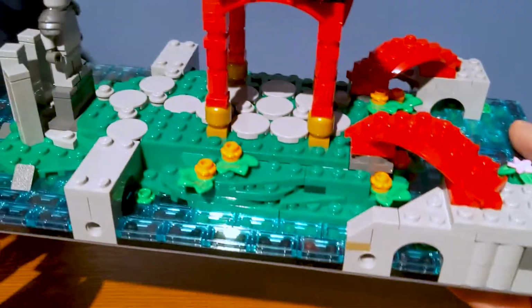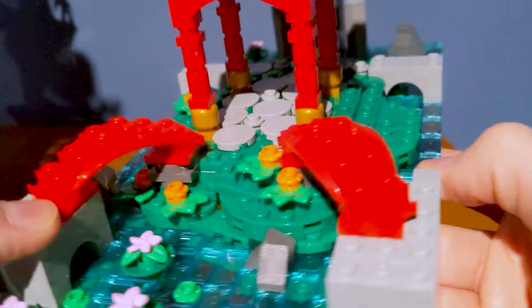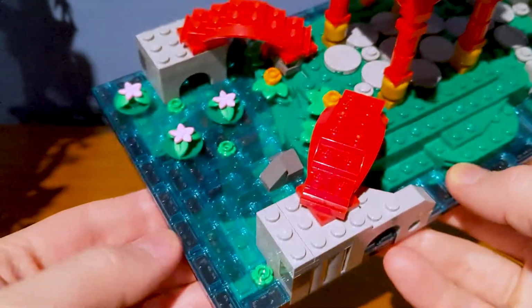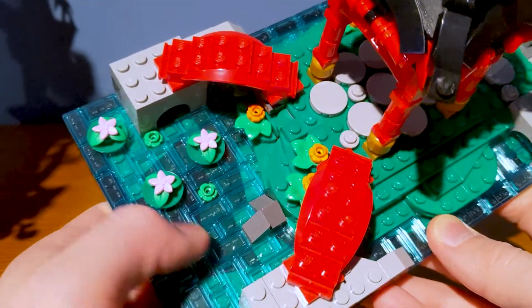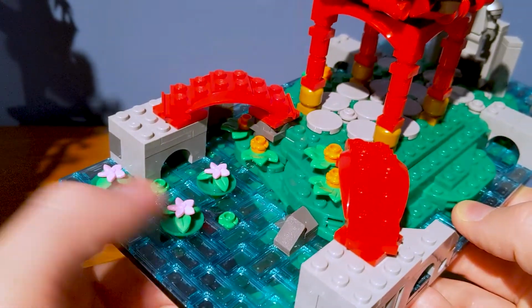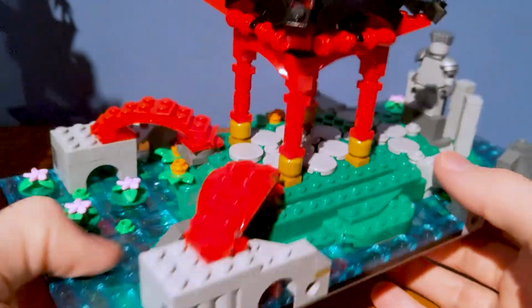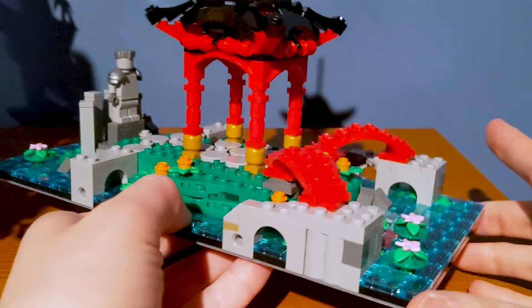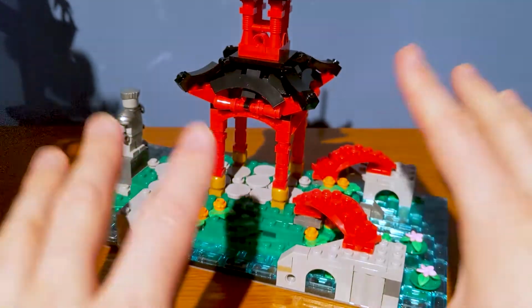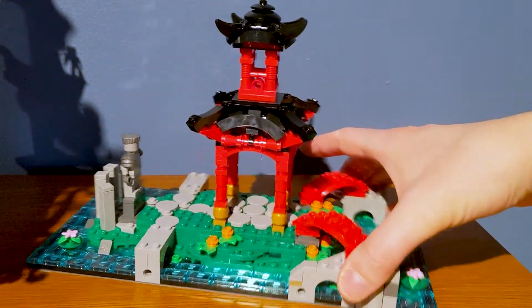But yeah, I love the flowers and just the texture that they kind of got just building up the island. And of course, all of the different colors underneath the water. And these sort of flower lily pads are awesome. Just the whole thing is so nice to look at. There's nothing to do here really. It's all just in how it looks, and it's really, really cool that we got this.